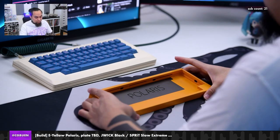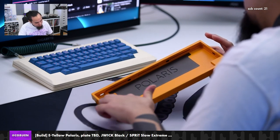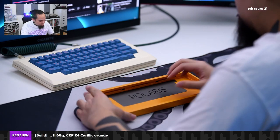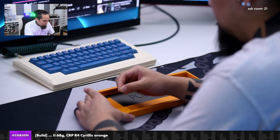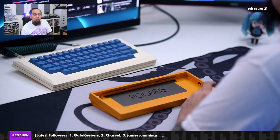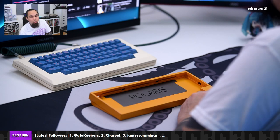Okay, so this is the E-Yellow Polaris. It was interesting. I don't know exactly 100% where this came from, to be honest. I knew very little about the Polaris buy because I think when I returned to the hobby, it was already wrapping up. But then there was an extra drop at the very end for E-Black and E-White.